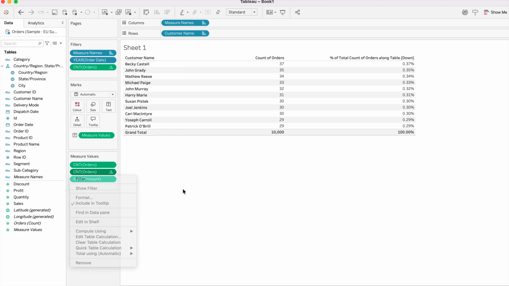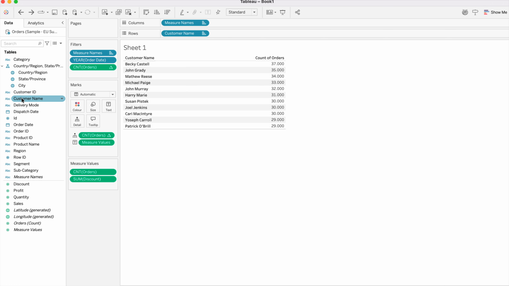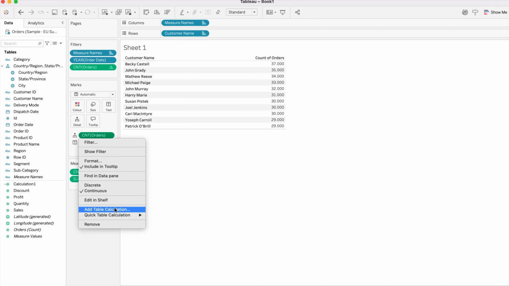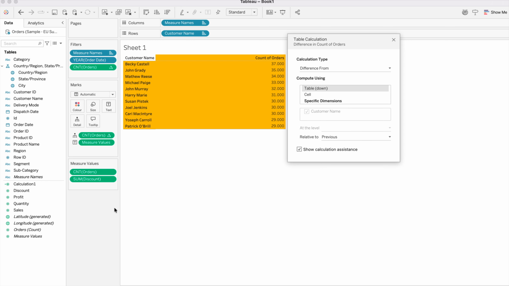Cool. And that brings us to how we will use table calculation instead of quick table calculation. So let's just undo this. Let's create count orders again and use the normal table calculation. Hold down your shift key and bring it in here. I'm going to remove this in details. I'm going to remove this as well. Now we're starting all over again. I want to use table calculation. Cool. Now what do we do here? We want maybe percentage of, or let's just do running total.